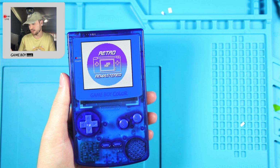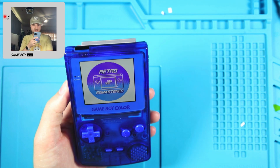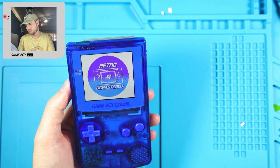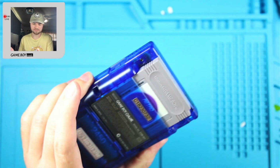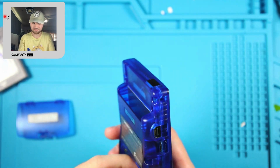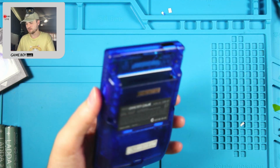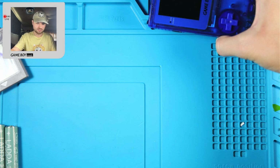Okay. Add one to inventory and take a picture. Done. And active. I guess I could do a picture of the back, but it's got the stickers on it. Okay. Turn that off. I can add a picture of the back real quick. I mean, if it's sold instantly, it doesn't really matter. But. Okay. There's that.